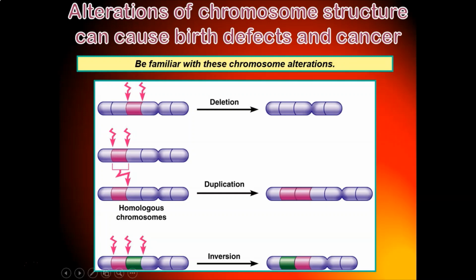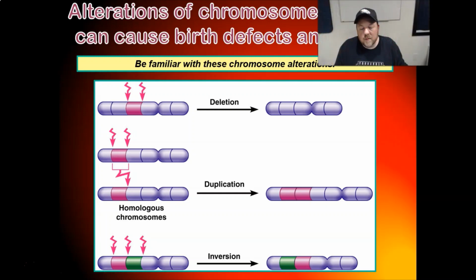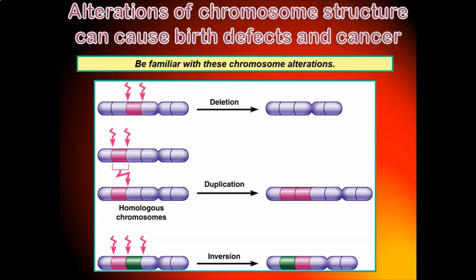You might say to yourself, hey, wait, don't I have homologous chromosomes? Wouldn't I have the same genes on the other chromosome? Yeah, but again, your body's set up to be diploid, two good chromosomes. So even if you just mess up one, that could really goof things up. See an example in a second. And duplication, again, this has happened, and sometimes you get away with it. Sometimes it can be a little problematic. And even inversion. Your cells actually know where your loci are for different genes, and if you start mixing them up, that can lead to problems.